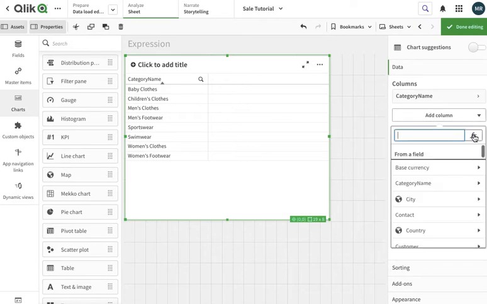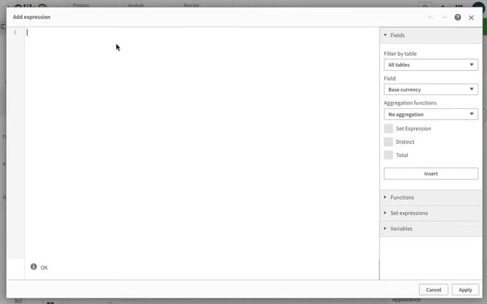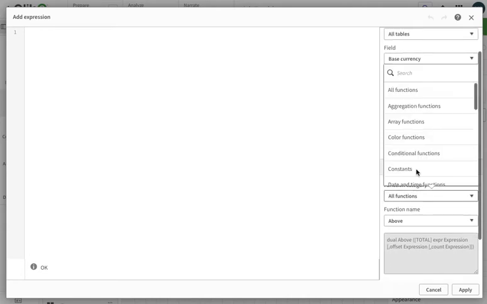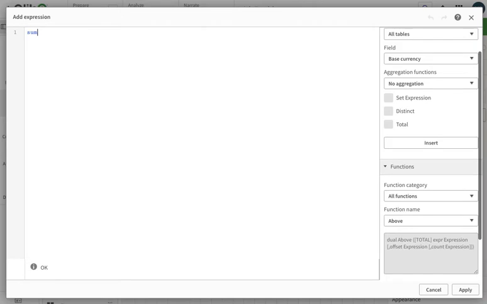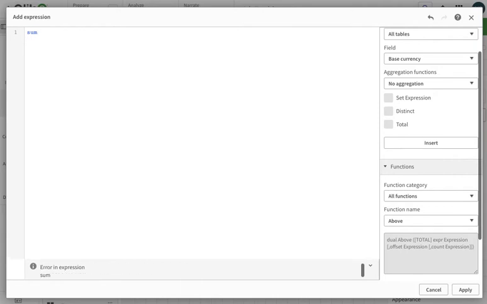And then I'm going to add a measure. And here I'm going to go to the formula editor. In the formula editor there are a couple of ways to do it. I find there are some basic aggregation functions. The basic aggregation functions are sum, count, min, max, and average. You can apply all those aggregation functions, and there are others like median, mode, and so on.